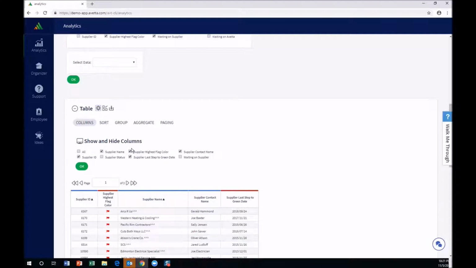So here are my 7 columns. So one of these is all. But here are my 7 columns that I selected above to be in my data space. And then here are the 5 that are displaying, and the 2 that I've selected to hide or not display.